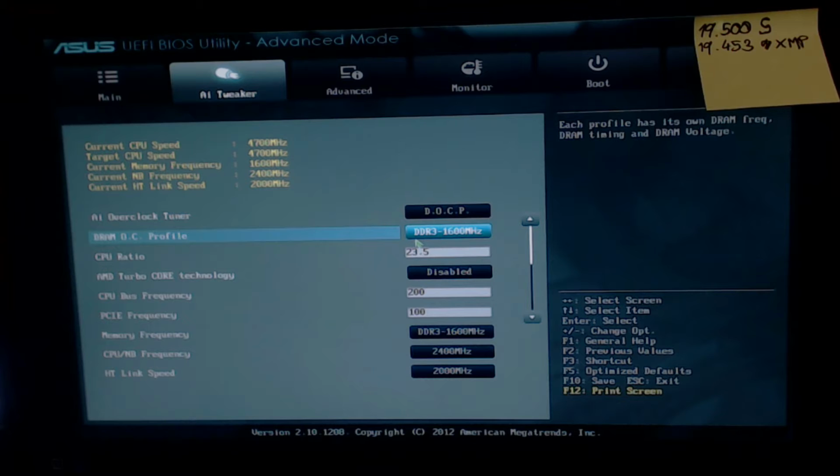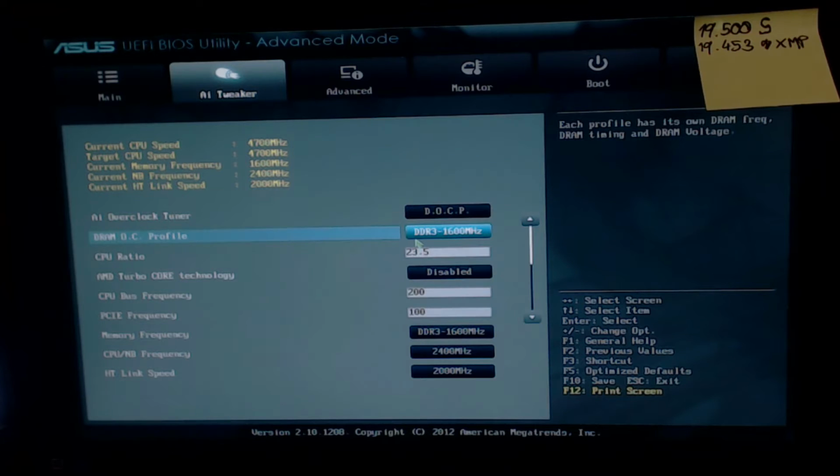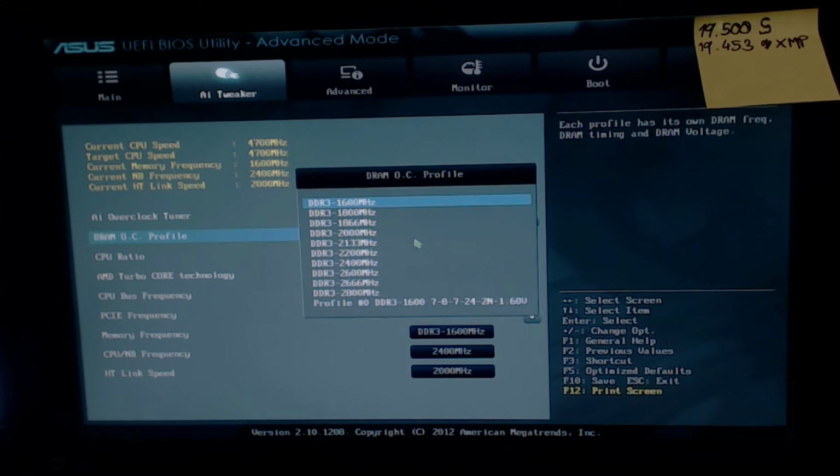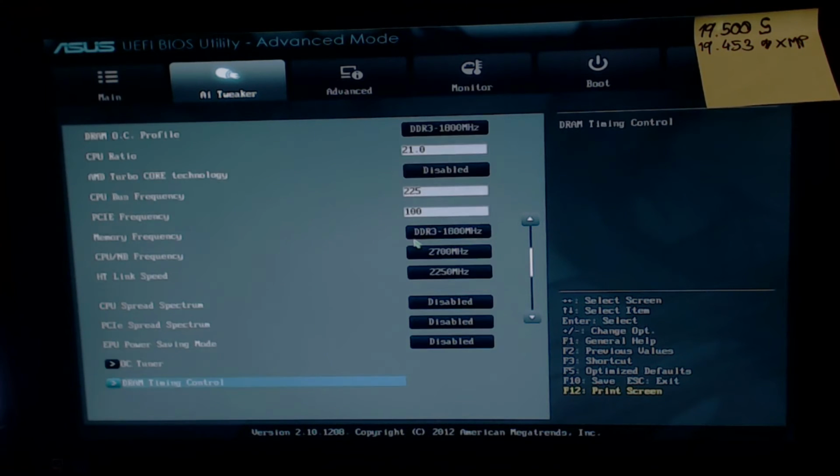And with a Phenom CPU, I can't actually go above 1600. It won't really work. But with a 9590, we can go a lot of places. These things will easily do up to 2600, and the older Bulldozer CPUs would do even 2800. But for now, let's just try to boot 1800 at XMP timings.